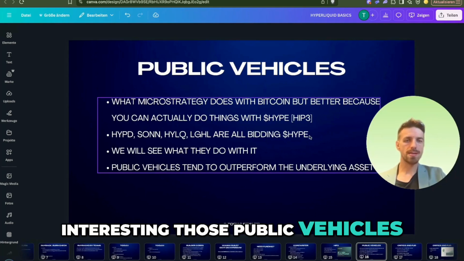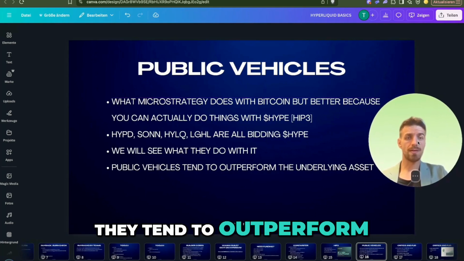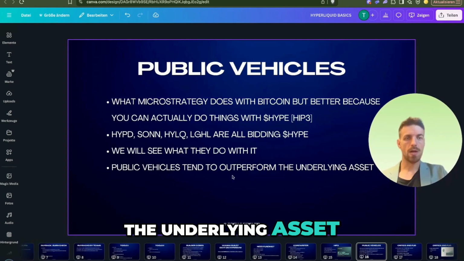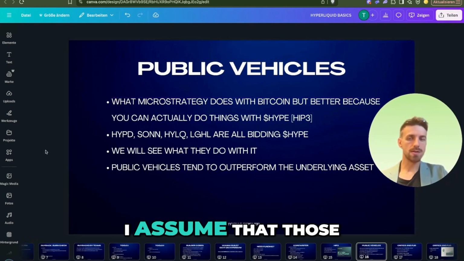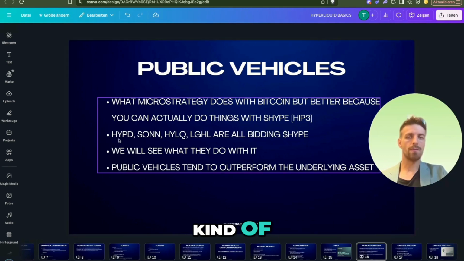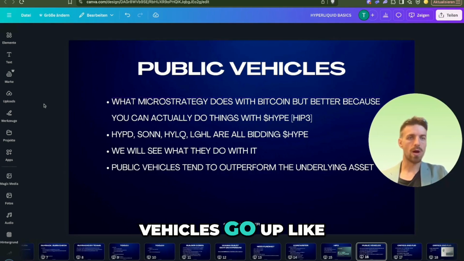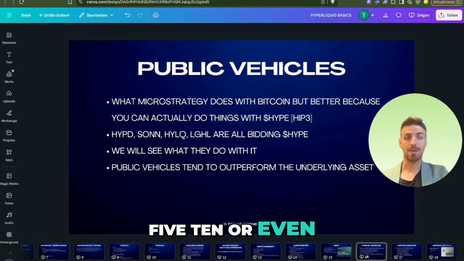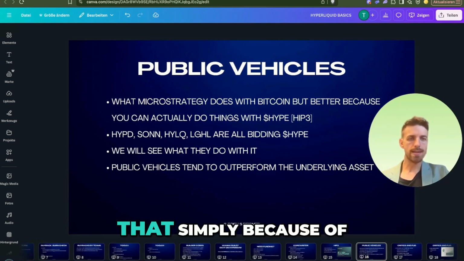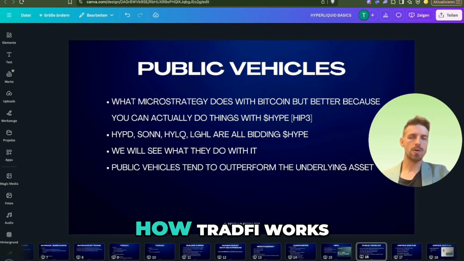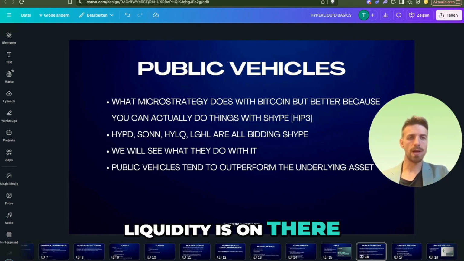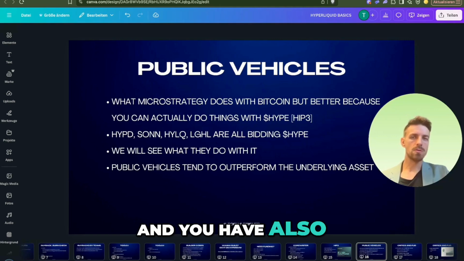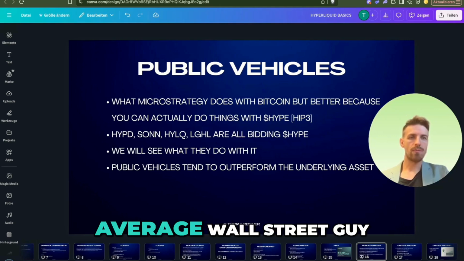So it is, of course, really interesting. Those public vehicles tend to outperform the underlying asset. If HYPE goes up 2x, I assume that those public vehicles go up 5, 10, or even 20x. Why is that? Simply because of how TradFi works, how much bigger the liquidity is there.